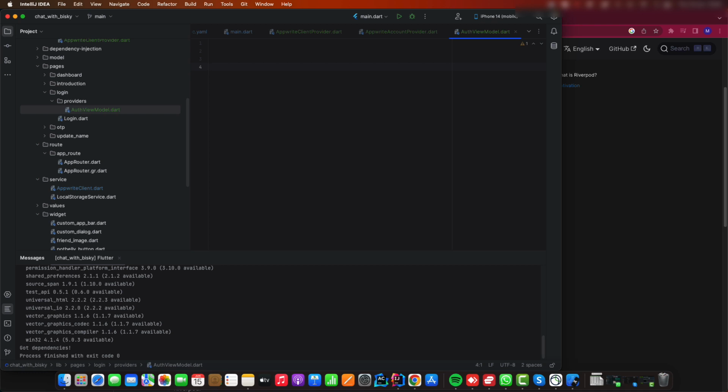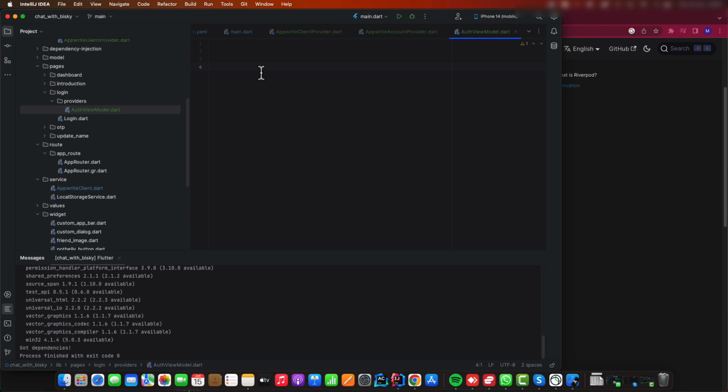For this auth view model, we want to create a notifier. In Riverpod, they call it a notifier, so we'll be able to listen to the state and do an action based on the state. We can also invoke an event in this notifier.